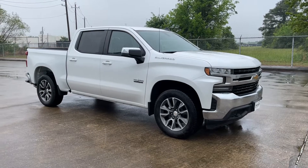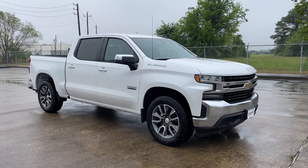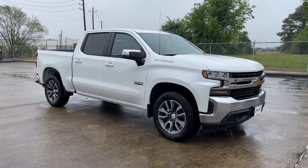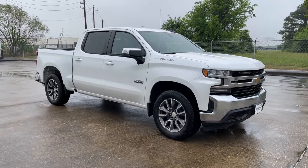What's up guys, for today's video I'll be taking a look at the all-new 2021 Chevrolet Silverado LT Texas Edition. I'll show you many of the features on the interior, exterior, and we'll be taking a look at this truck's five-year cost to own at the end of the video. So sit back, relax, and enjoy.